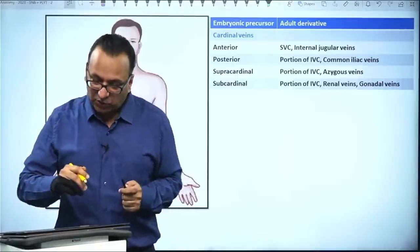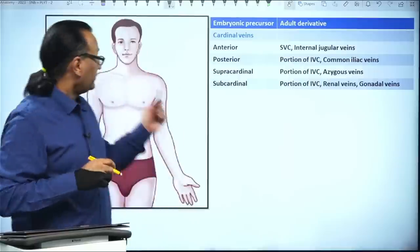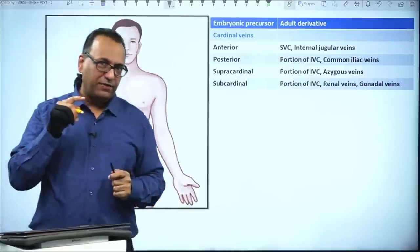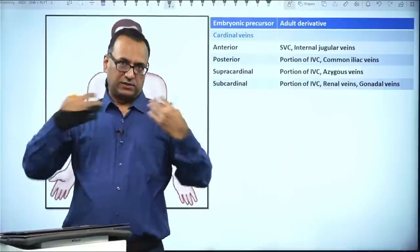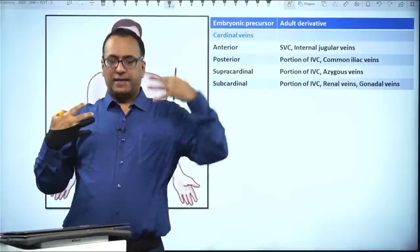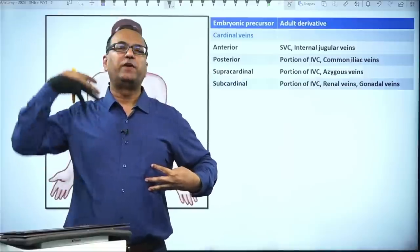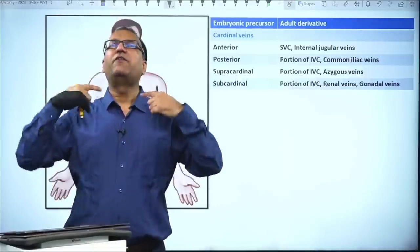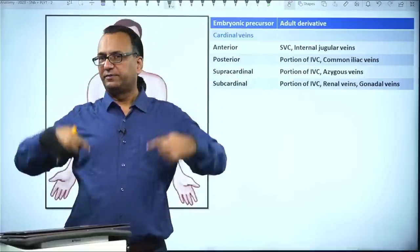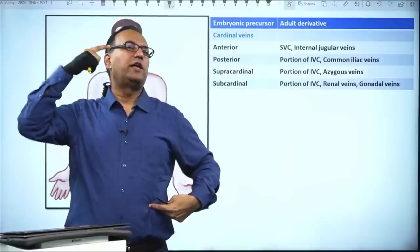Okay, anyway, so what about the details? As you proceed further, you have to understand the inferior vena cava and superior vena cava are developing on both sides, but then the left-sided structures will regress and the right-sided structures will present themselves in the adult. In the beginning, you have two SVCs and two IVCs. But then the SVC and IVC in the adult are present only on the right side.